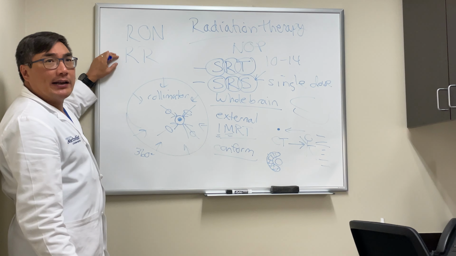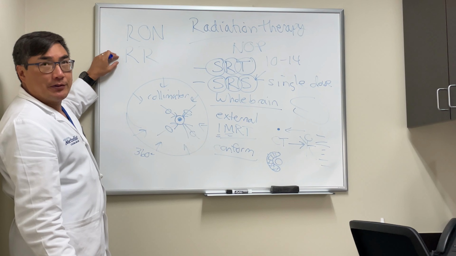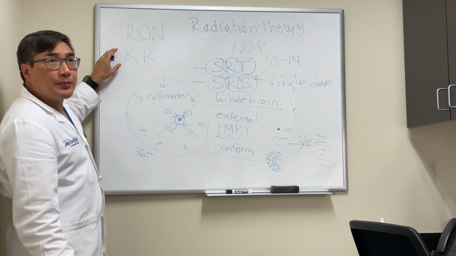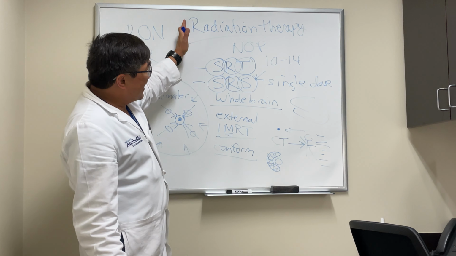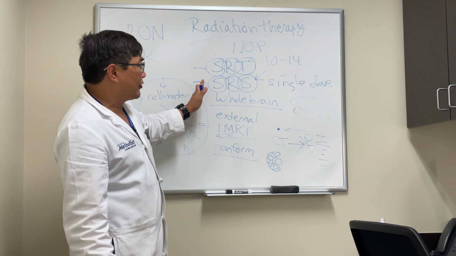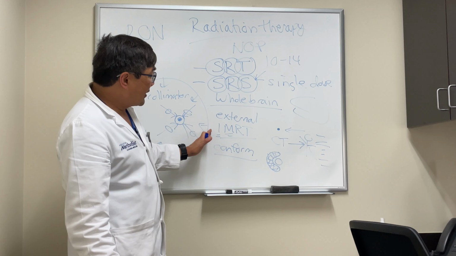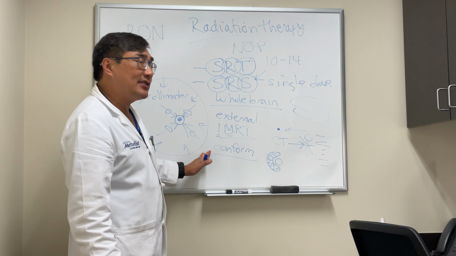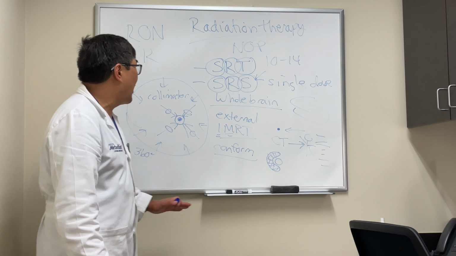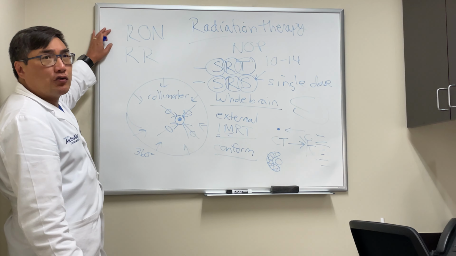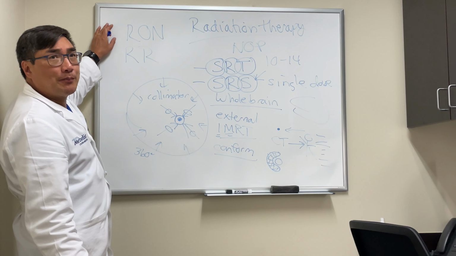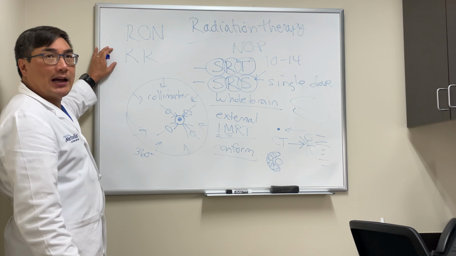In radiation retinopathy, we're going to do a fluorescein angiogram to look for the small vessel ischemia. And as I said, it looks like diabetes. So you need to know a little bit about radiation therapy, the difference between stereotactic radiotherapy and stereotactic radiosurgery versus whole brain, how intensity modulated radiotherapy allows us to conform the isodose curve to the lesion of interest, and the side effects, which normally occur 12 to 18 months later, of vision loss secondary to radiation optic neuropathy versus radiation retinopathy.